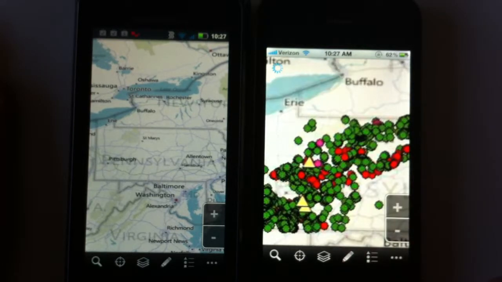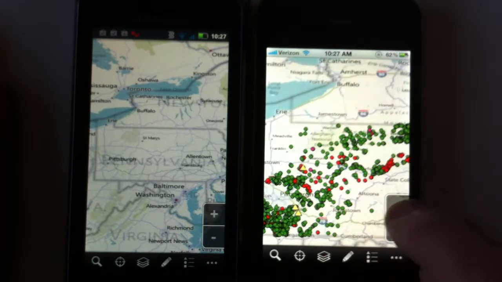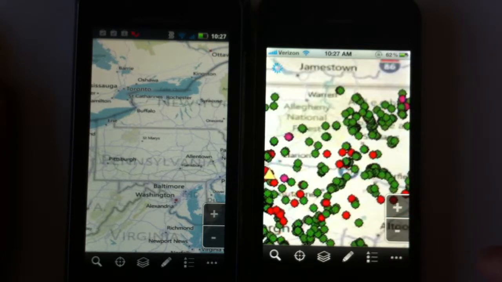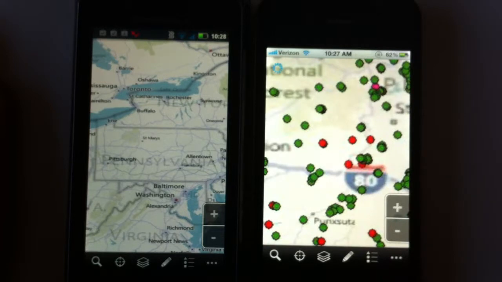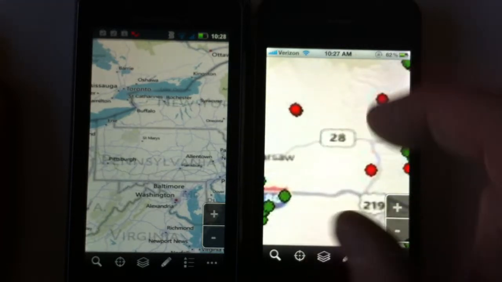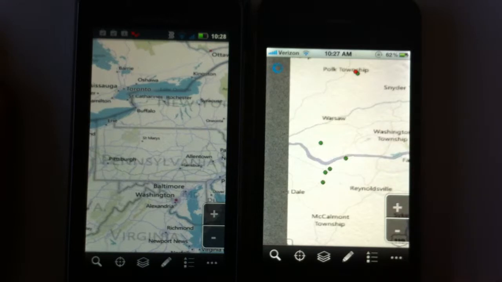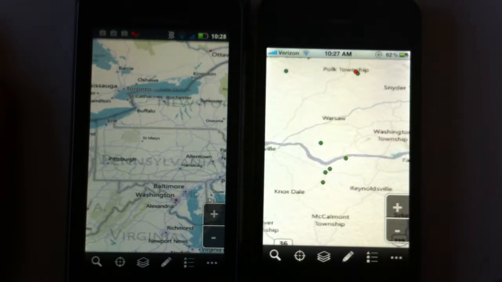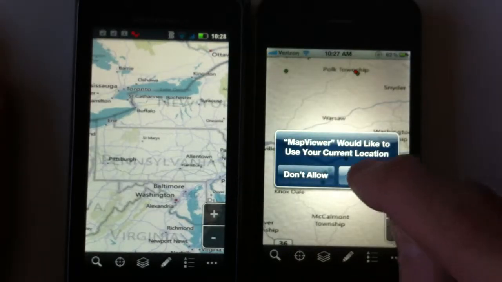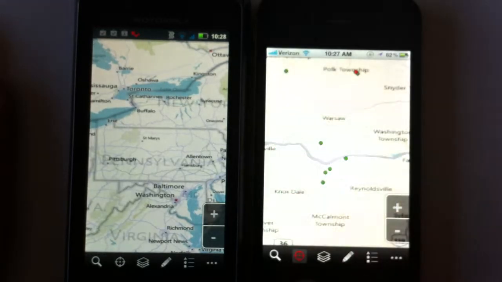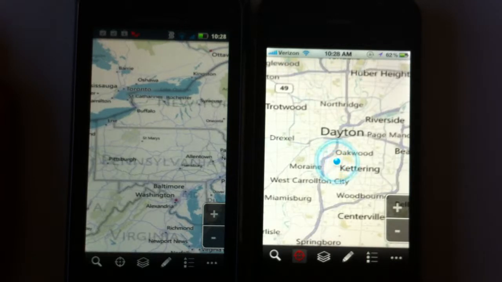We can pan, we can zoom, we can click the plus to zoom in. We can double click on the screen to zoom in. On the iPhone we can pinch, kind of like Google Maps. We can also hop out of our truck and just zoom to our GPS location with this little arrow, with a little target right there. And that zooms to our current GPS location. Let's go back to the home map though.